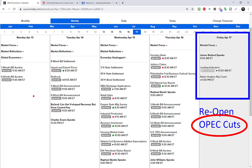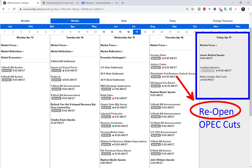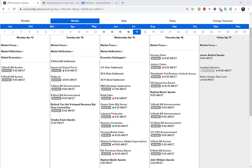So we heard about the production agreement last weekend. Will this weekend be the time when things fall apart? Or do we hear about compliance and maybe the market rallies? This is another known unknown right now. I'd be lying to you if I said I know when we're going to hear more about that, but we are certainly listening in very closely. So we'll hear regarding the reopening about 6 o'clock Eastern time tonight. That really, I think, is the biggest variable as we go into tomorrow's trading session.